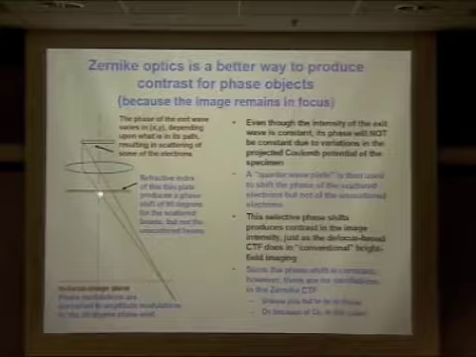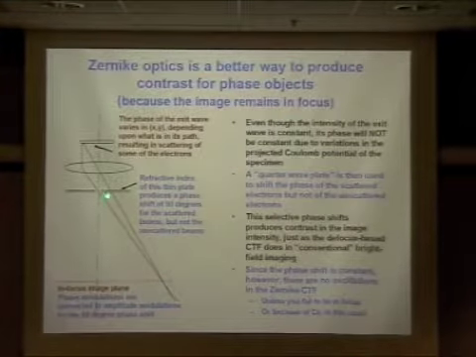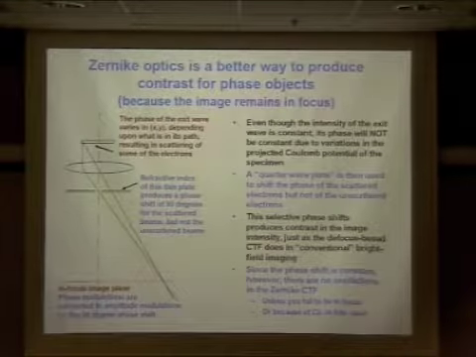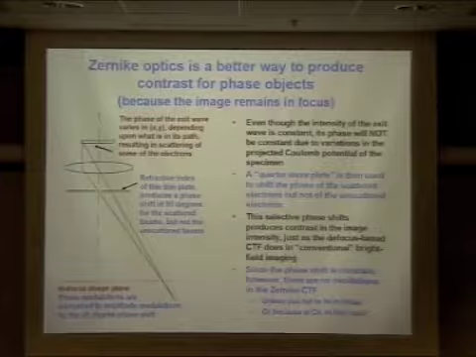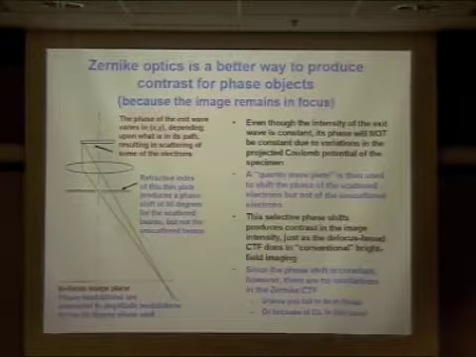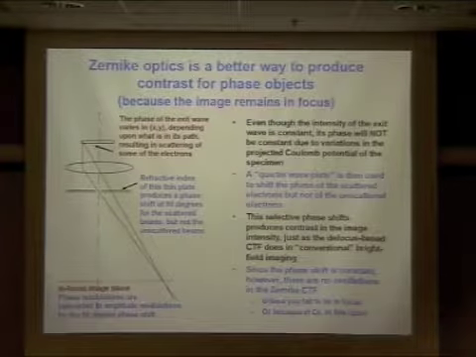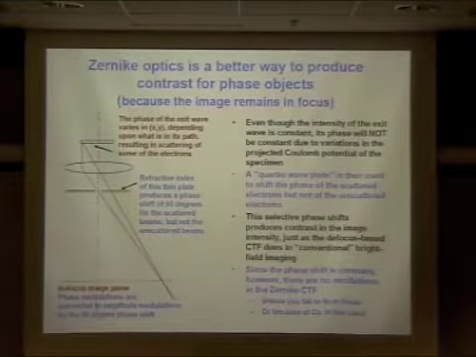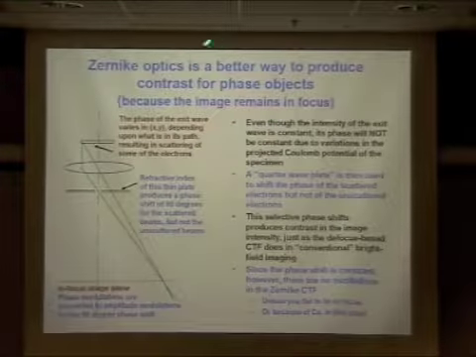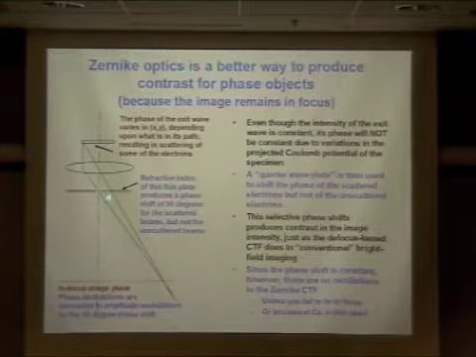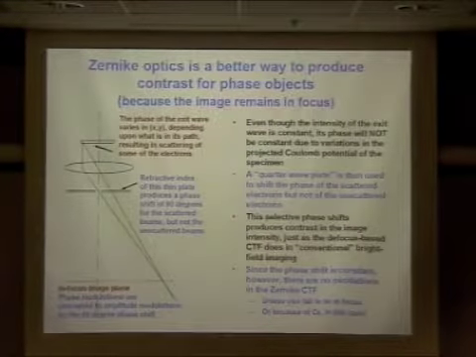But if we do it with a phase plate, the phase shift is one value. It's, let's say, 90 degrees, pi over 2, everywhere, at all spatial frequencies, not just at the band that gave you nice contrast at Scherzer defocus, but everywhere. And there's no deviation from that to give rise to oscillations in the CTF. So that says why this is a better way to produce phase contrast.